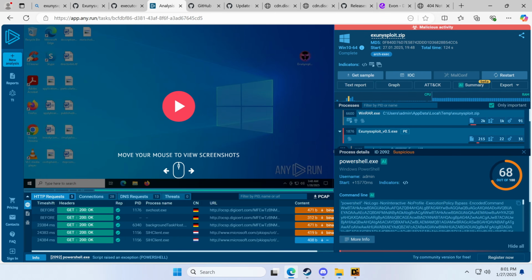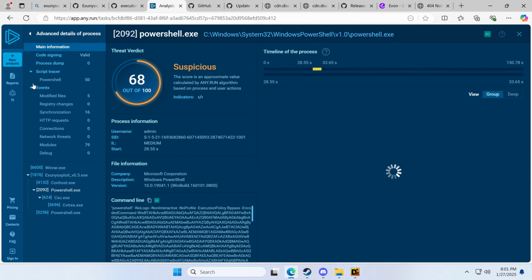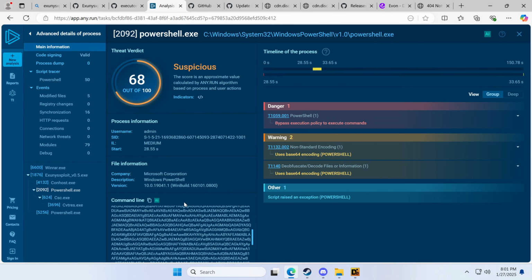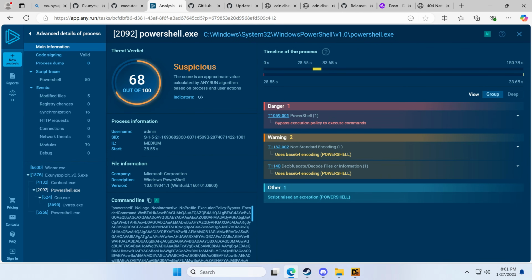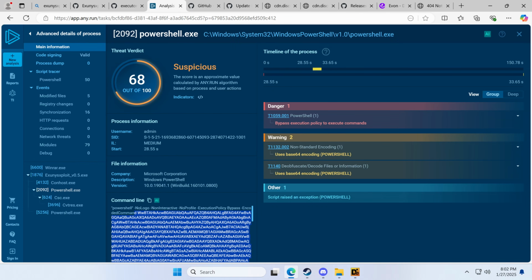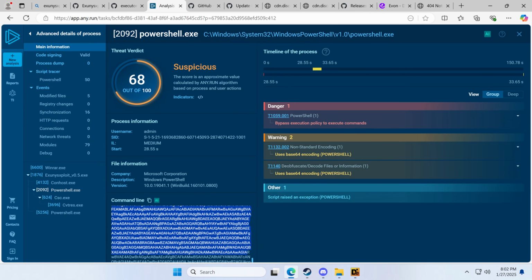So we'll go on over to Script Tracer, it's called, and we can actually get an idea of what this PowerShell does. So first of all, let's see what the command is. And there's an interesting trick here, and I'll show it. So we've got an encoded command, which of course, it's insanely rare to see base64 encoded PowerShell being used for anything other than malware.